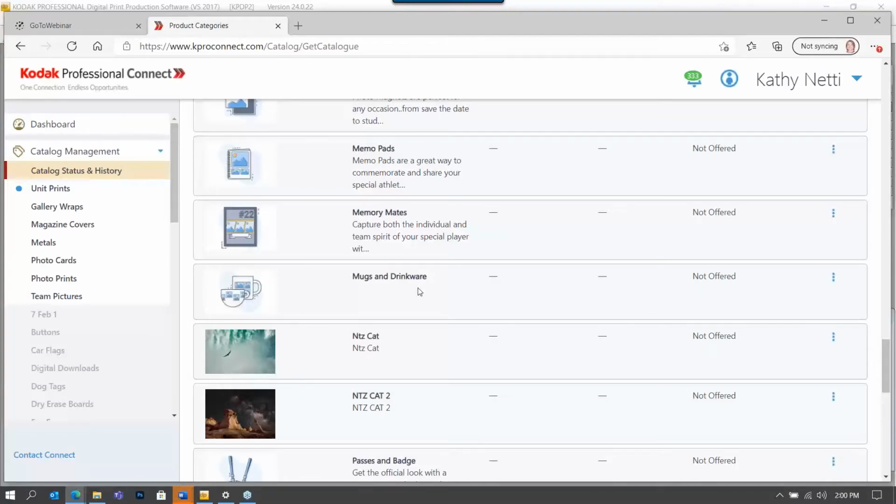So we, as administrators in the system, this K-Pro Connect can be immediately responsive to the types of products you might need in your catalog, relative to the online gallery that you're partnering with. K-Pro Connect is not the be-all, end-all of every product you offer in the lab, but it's really a filtered catalog based on the relationships you have with online gallery vendors and the products they offer through their portal, through their selling platform.